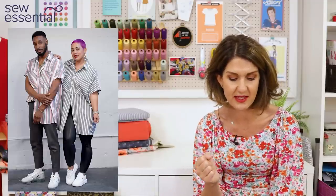I really like what Mimi G's done on the versions on the pattern packet. She's left a raw hem on the sleeve. I think that looks really cool actually. And it looks like she's used a linen or a linen blend fabric for these shirts that she's made on the front of the packet. If she made them, I'm assuming she did, she might not have done. But I do really like that sort of rough edge of the fabric at the sleeve hem. I think that's really cool.